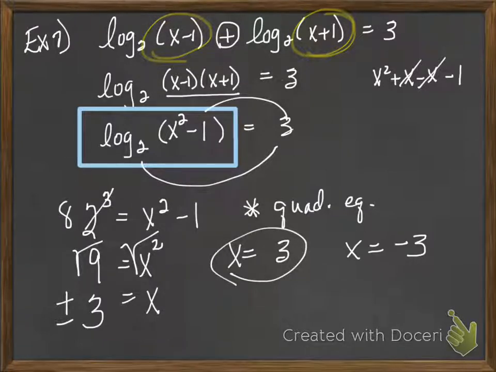All right, let's check the negative 3. A lot of times negatives don't check. It doesn't mean that they can't check, okay? But a lot of times they don't check. Is negative 3 minus 1 greater than 0? No, it's not. So you have to reject it. It cannot be in your domain, therefore it cannot be an answer. So you just have one answer there.